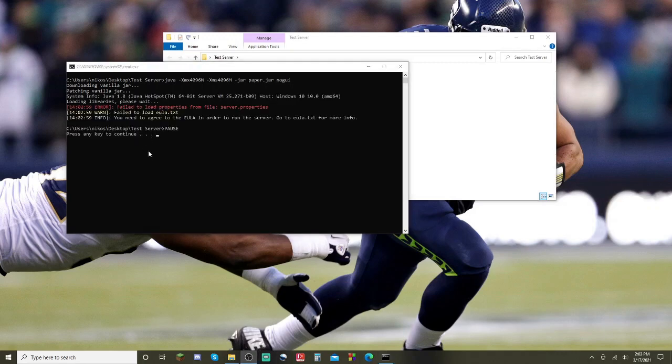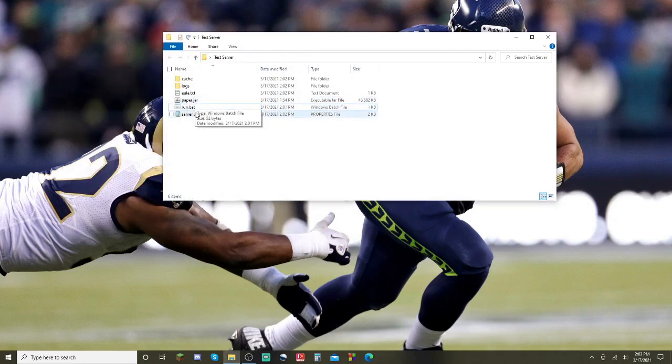Okay, so the first time that you run your server, it is not going to start good. Because, first of all, there's not the server.properties file yet, so we just made that. And also, you have not agreed to the eula.txt right here. So what we're going to do is just going to close out of this. You can see that a couple of new stuff has popped up. The server.properties, eula, logs, and cache. How do you pronounce that? Anyways, these things are going to pop up.